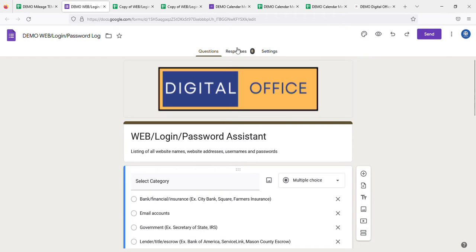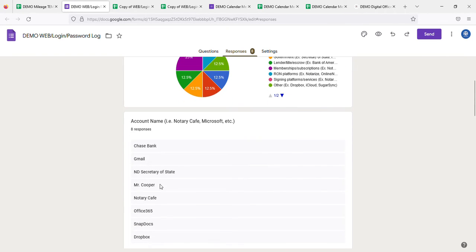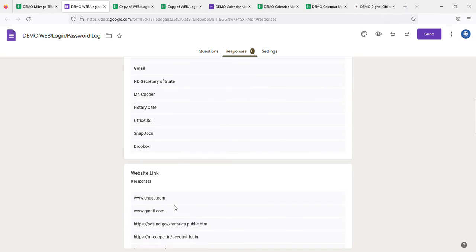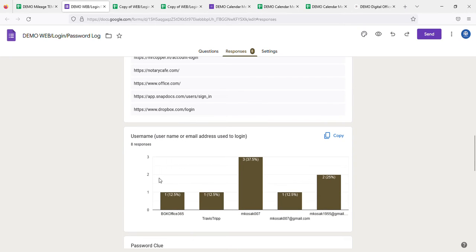Now we're going to go up to the responses, and you're going to see the responses, percentage categories of how many, what percentage takes up the space in your actual log. It gives you the names of the companies. It will list the website links and username responses, how many times you use a certain name or password.